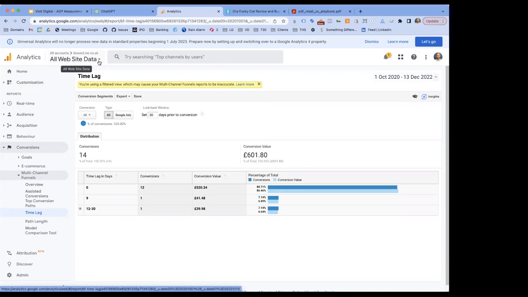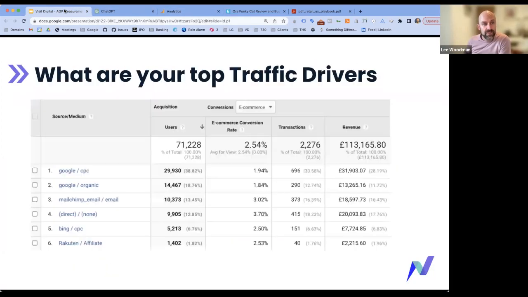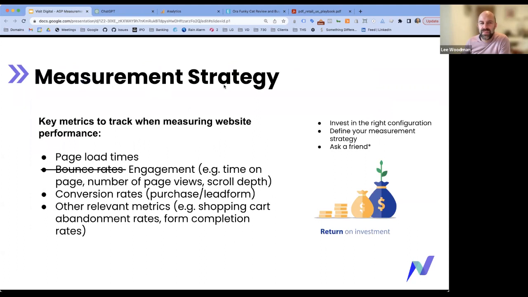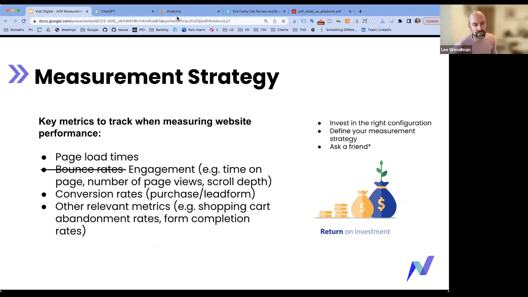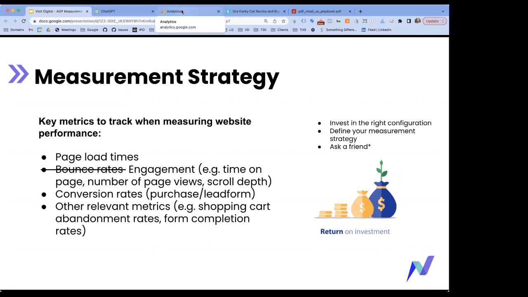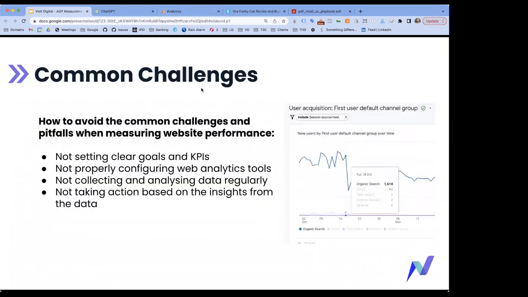But it's that whole measurement strategy. The measurement strategy setup for a lot of businesses is still in its infancy, really. I get that Google is planning for GA4 to become much more of a thing, but it doesn't make it any easier. No, I appreciate it. Thank you very much. That's good. I don't have any other questions.